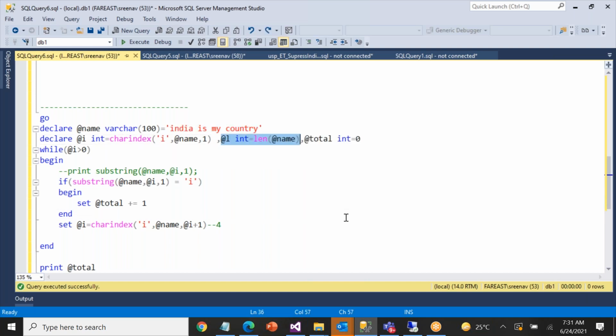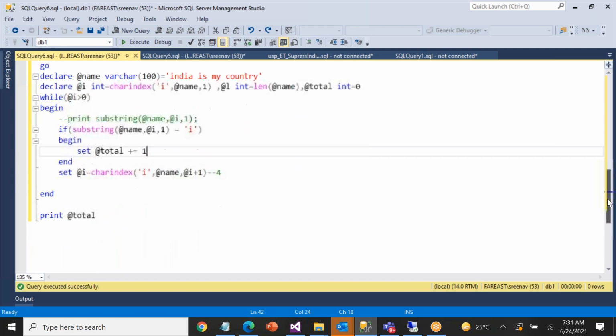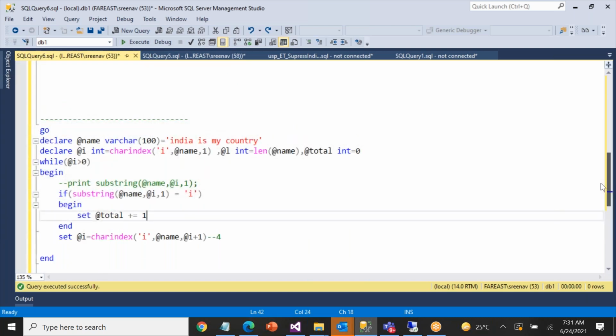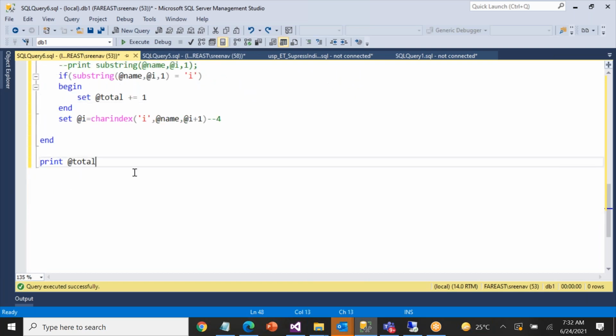Whenever you are writing code, make sure that you are doing the iterations in an optimized way. This is one thing you should practice today. By this, we should be able to write while loops, and also you should be able to use the if else clause. Let me explain two more things. One is the case statement. Another one is the if statement. If is there in the select as well.